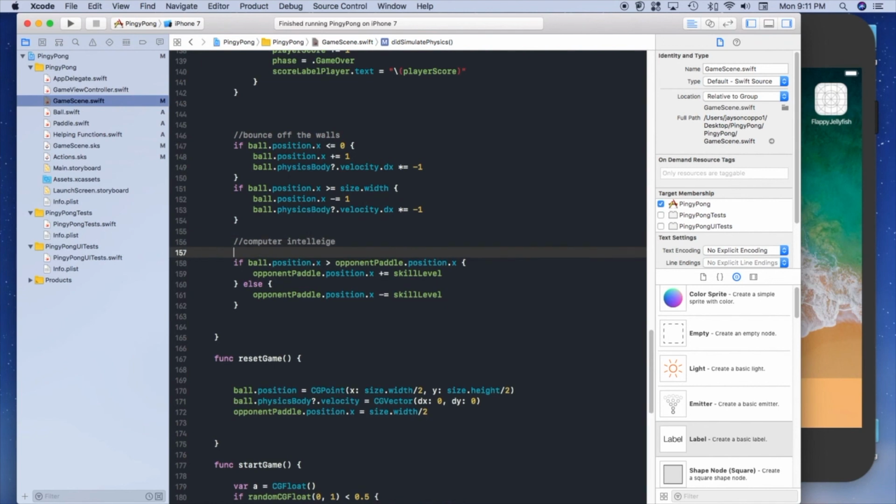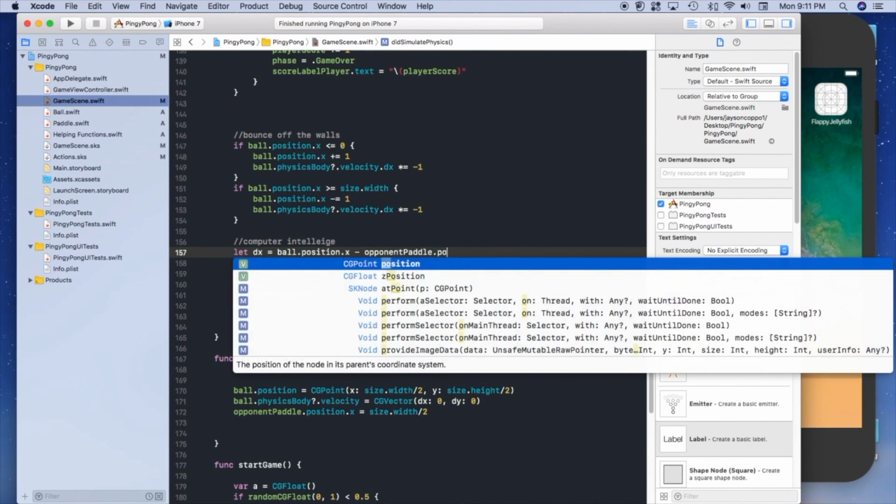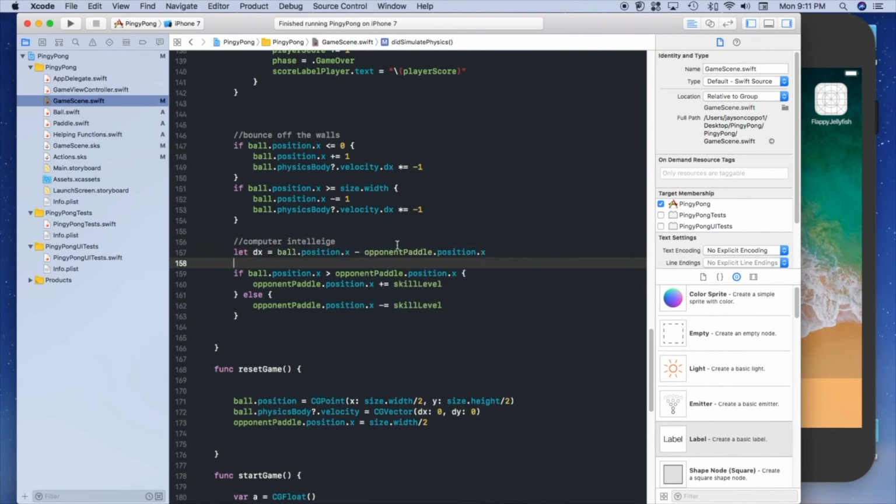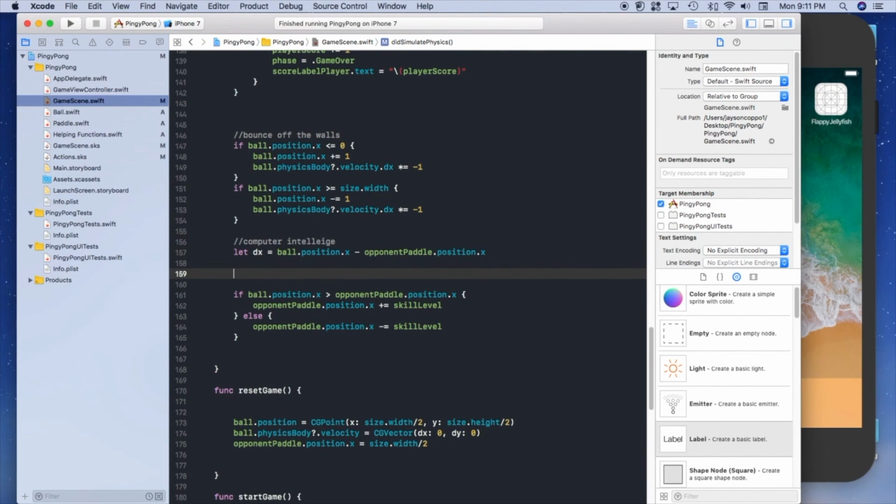We need to get the distance between the ball and the paddle, only in the X direction. So that is the distance.